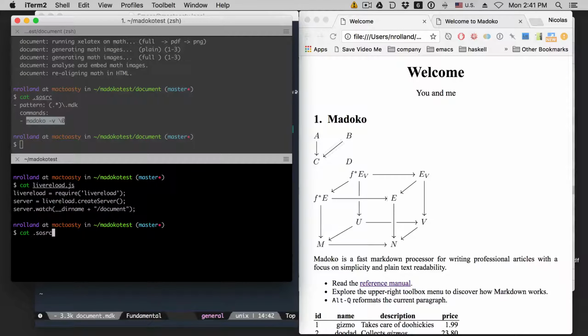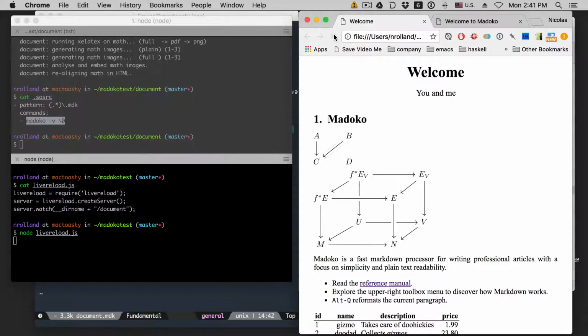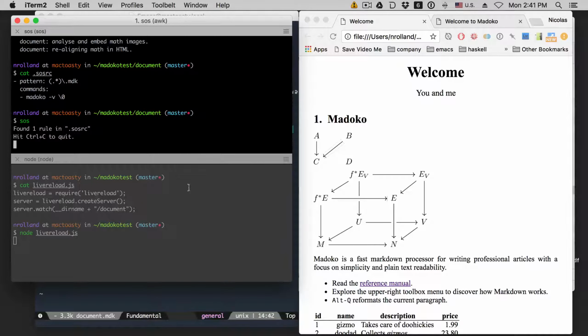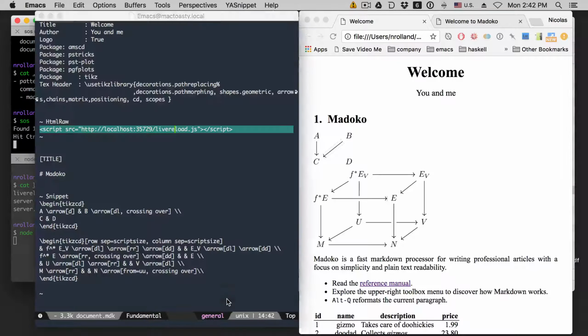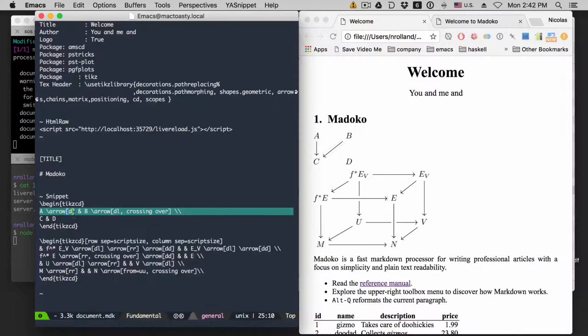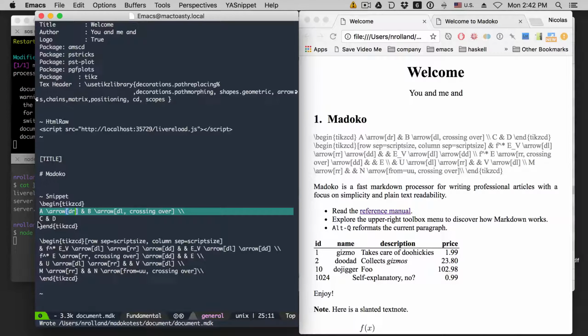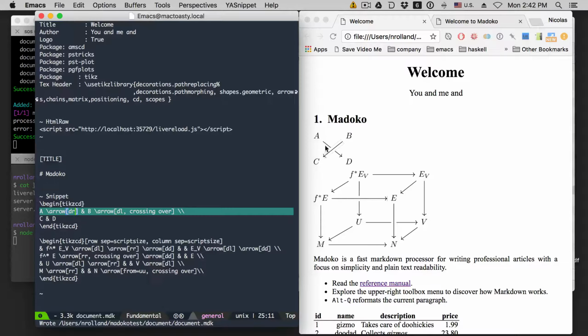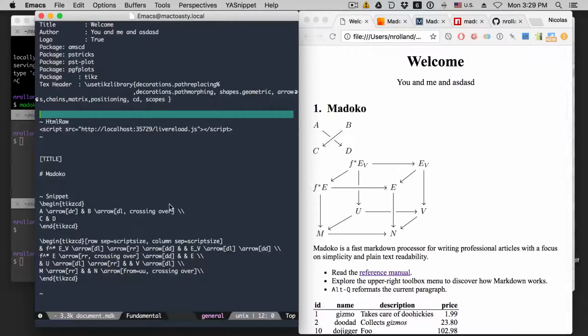So if we launch the server now, and if we reload the page, it will have downloaded the JavaScript, and now we can launch Steel Overseer using the sos command. And now when we edit, it should recompile and refresh the browser. And the nice thing about this is that anything can be recompiled, including this commutative diagram environment package for TikZ. And indeed, it has changed this arrow. So that's great if you want a local workflow like I wanted in Emacs, which I'm used to.